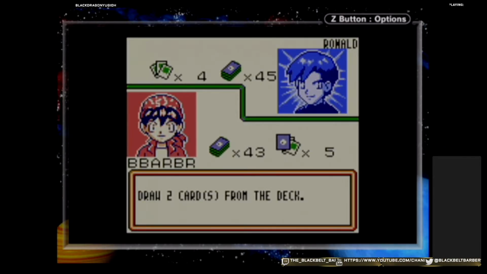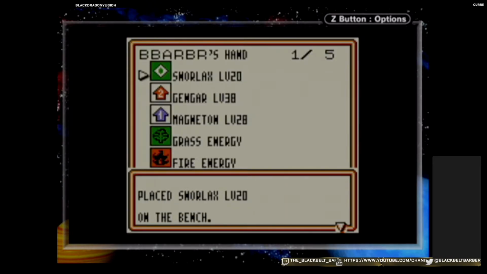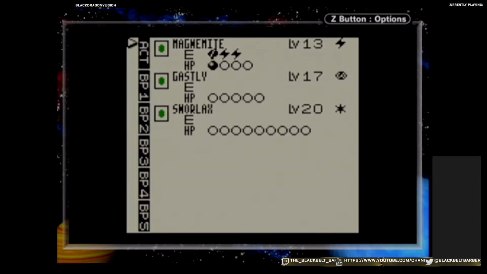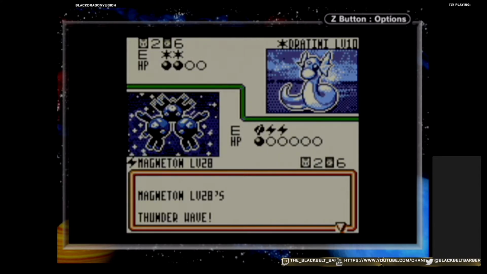Come on, Bill. Give me another basic Pokemon. I need one. Snorlax! Yes! Okay, let's get this on here. Get Magneton out there. Attack with Thunder Wave. Doesn't matter that didn't paralyze. We took it down.